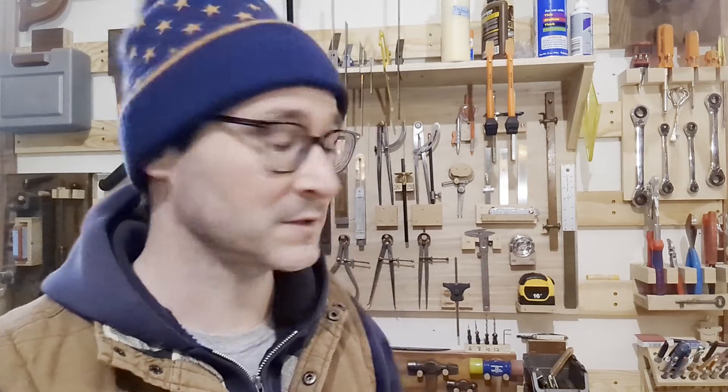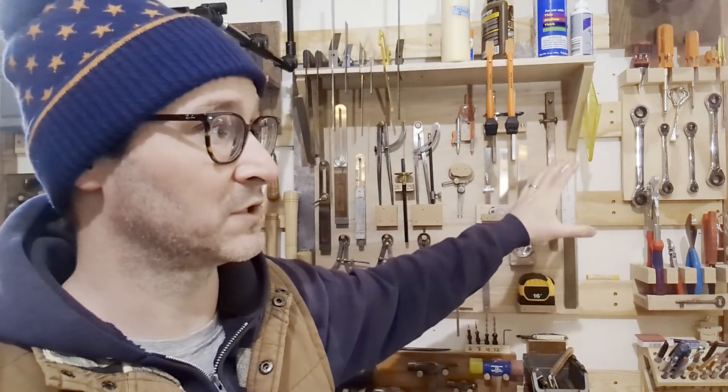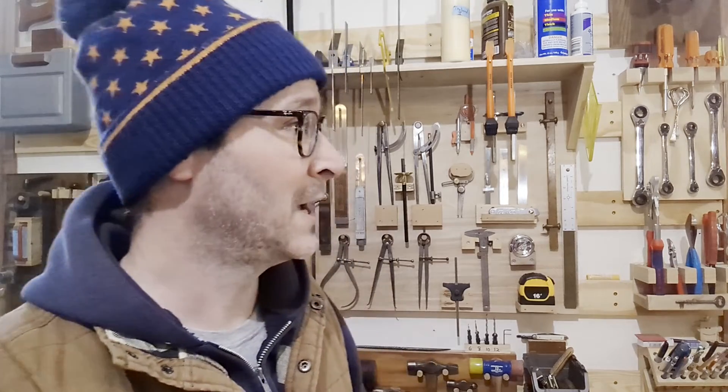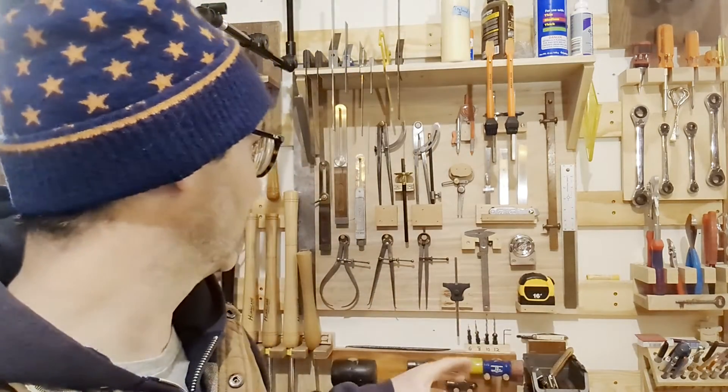For my French cleat walls I just screwed them right to the wall. I know some guys like to put something behind the French cleats to mount to, but my garage is drywalled and I don't plan on going anywhere anytime soon. The next guy gets French cleat walls or he's just upset about a bunch of boards screwed to his wall, but he'll get over it because it's a pretty nice garage. I'll back the camera up a bit and show you the workbench and the main station where I spend most of my time.